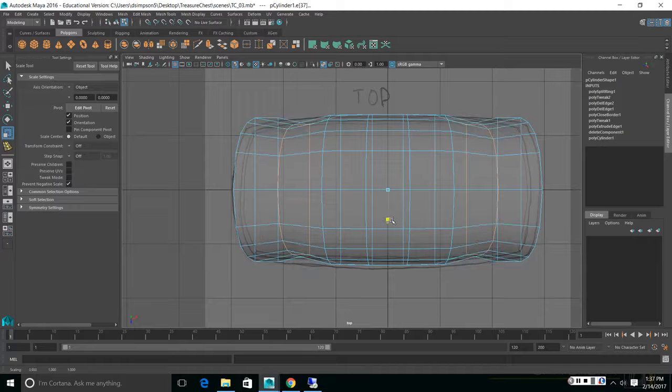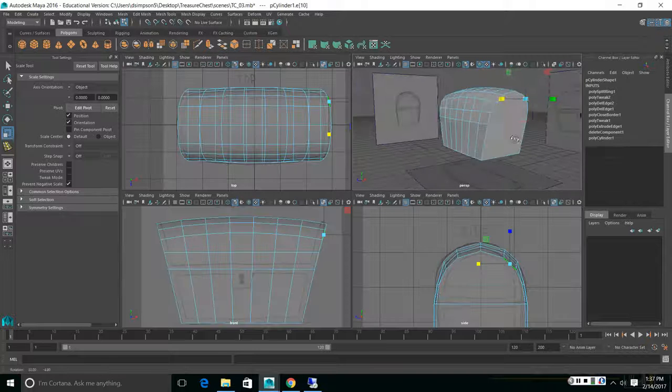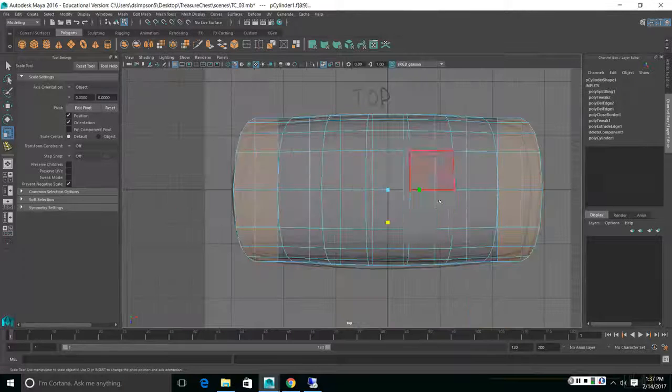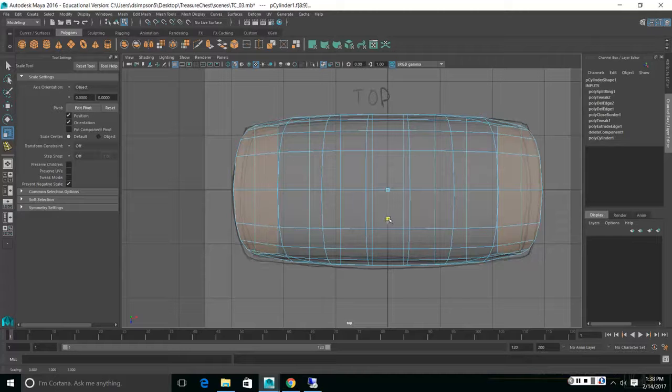Just kind of trying to, like I said, round it in. And here on the edges, I can't get the border edge. Double clicking will not give me that edge loop, so I actually need to go to faces or vertices. Either way would work. Okay. I've gotten a lot of it. This one looks a little bit fugly.